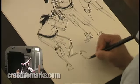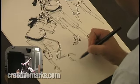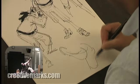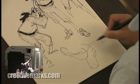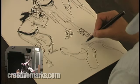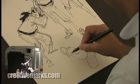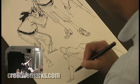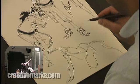So let's feel this out. The importance of doing your warm-ups and getting that gestural feel in there is that you're allowed to change things if you stay loose.